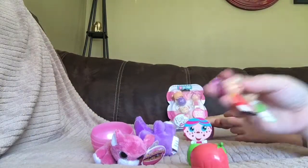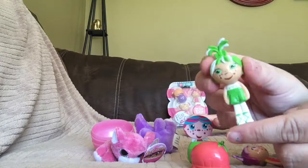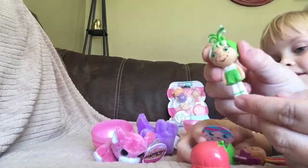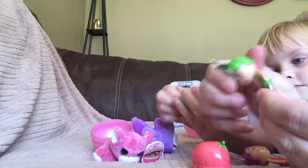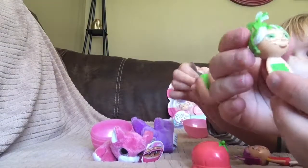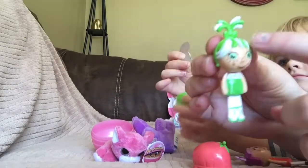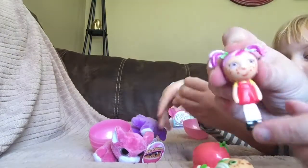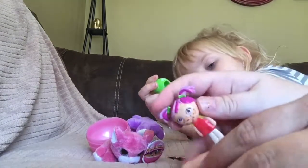Okay, we got the first one open. Let's look at the girls — they're really cute. Their bodies are really thin. You can move their legs like this; they can wiggle back and forth. She has green hair and freckles and white. And then this one has pink and purple hair.